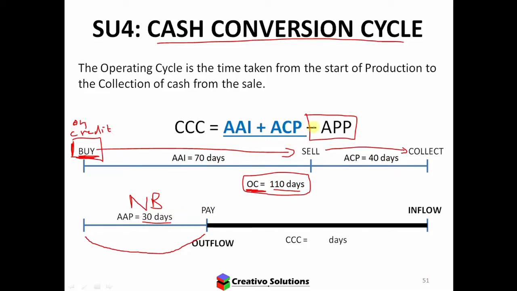Well, we spoke about the subtraction, negative, all right? You want this to be higher. The bigger the APP, the smaller the triple C, because if you have more time to pay, when I acquire the stock, I'm not going to need to pay because I have financing terms that I can use to my advantage, and that's the 30 days.